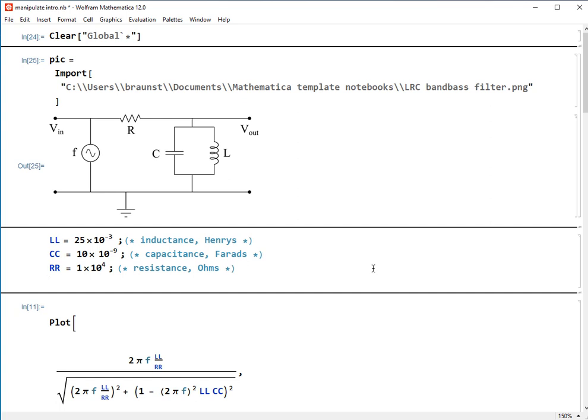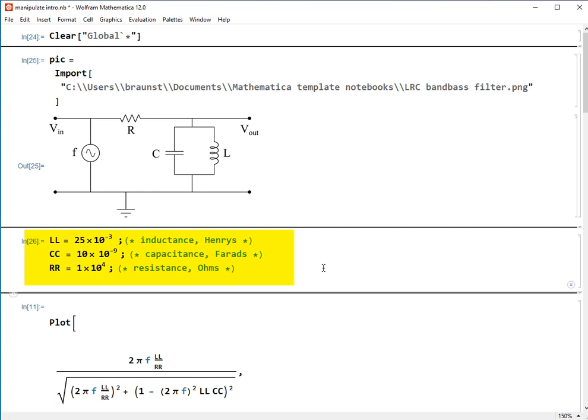So in this circuit, it depends on the inductance and the capacitance and the resistance, and so I'm going to start with some selected values. Maybe I've got this set up on a breadboard with these component values for the inductance, capacitance, and resistance. You notice that I use double capital letters for these.